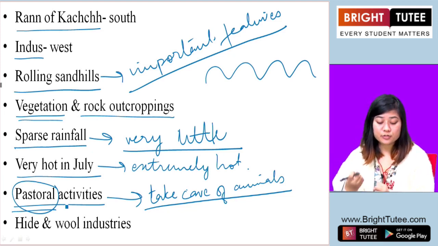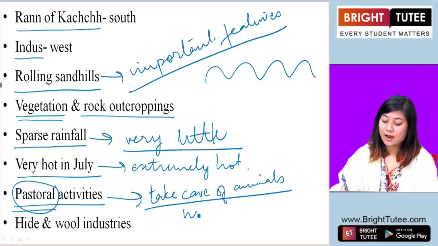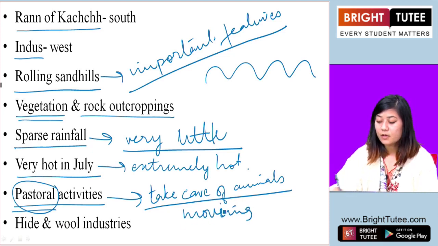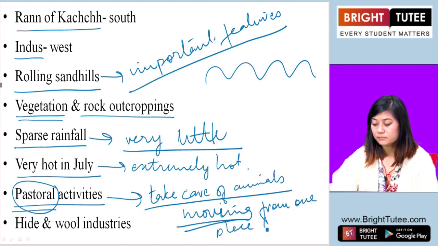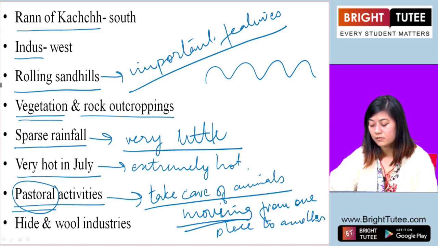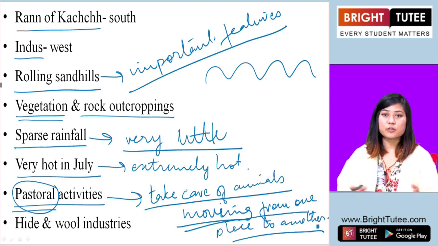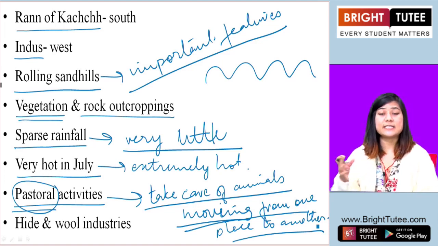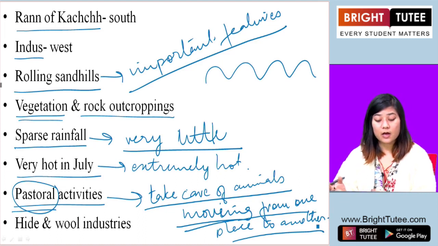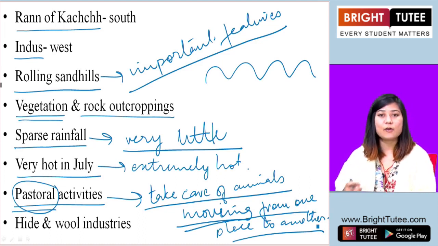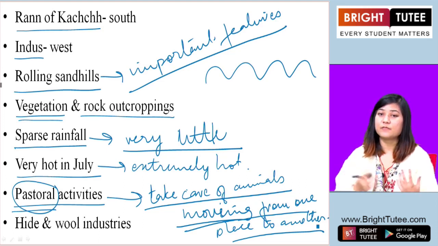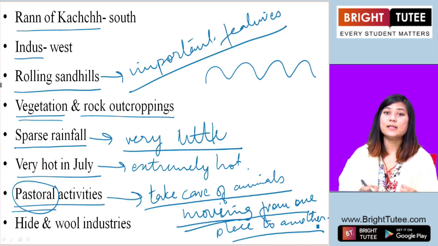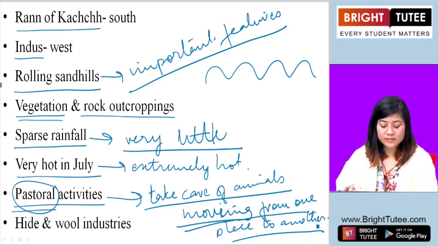Now pastoral means that they take care of the animals and they sell and trade the produce of these animals, but at the same time they are constantly moving from one place to another. Okay, now as they move in groups, they take their animals, their cattle, their chicken, their sheep and cows, etc. So they keep on moving from one place to another, and as they move they continue to take care of the animals, they continue to sell and they continue to trade the produce of the animals.